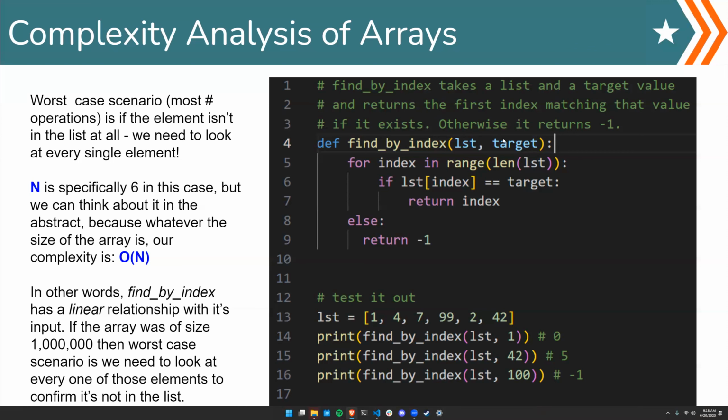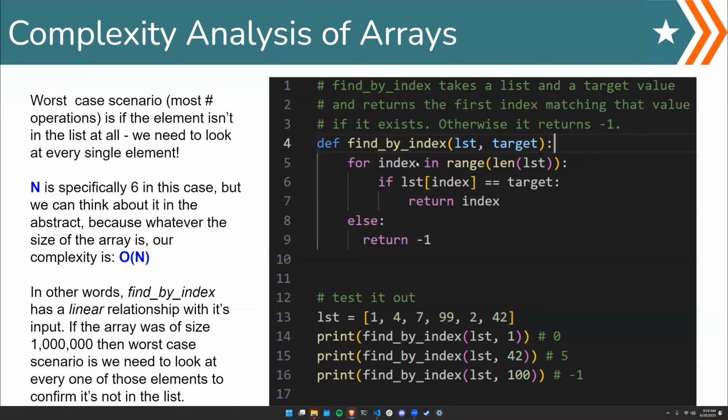And you can see how that relates to this size n, because if n is 1, 2, 3, 4, if n is 6, it takes 6, 7 steps to return I didn't find it. Based on my algorithm, not based on how arrays work necessarily, but this is how this specific algorithm works. If my array was size of 1,000,000, how many elements do I potentially have to look at to find whether something is in there or not?